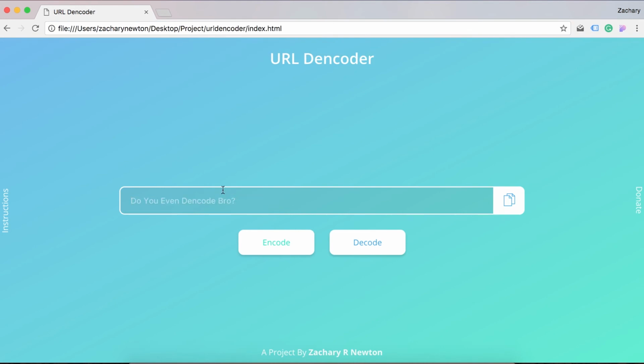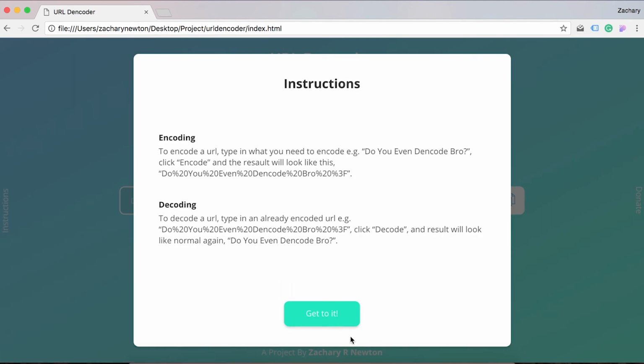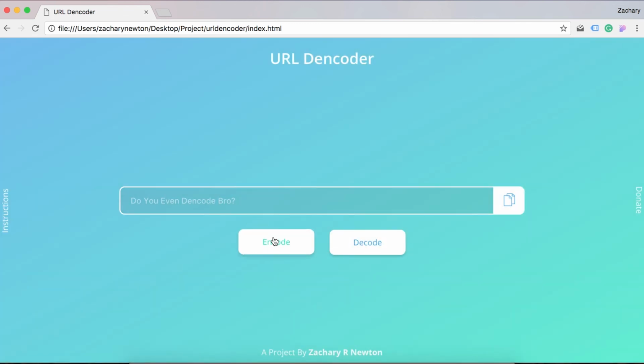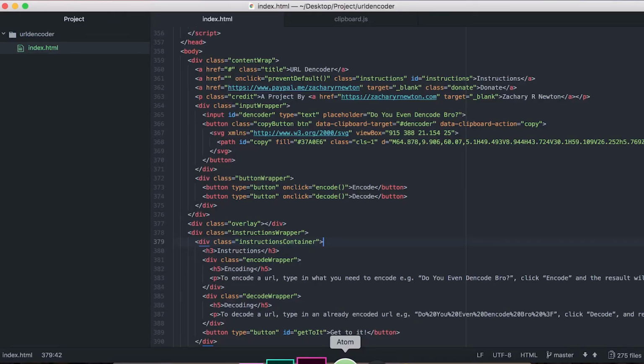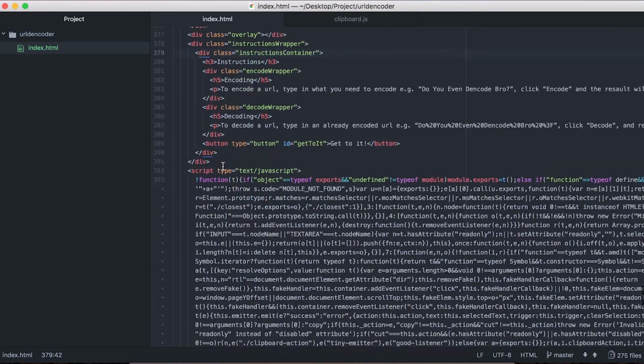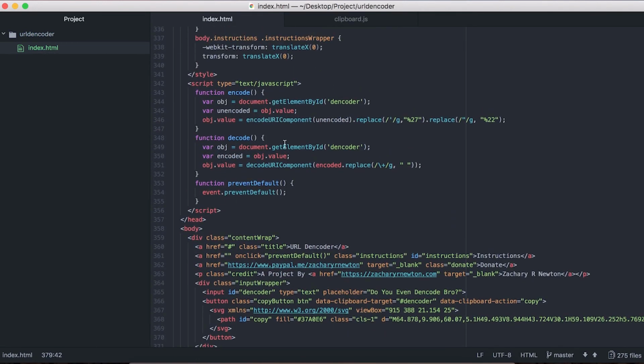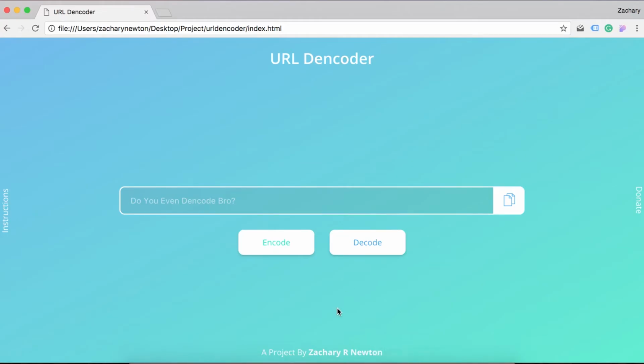So that is everything. This is the entire project right here. This is all that we were going to add. We got this popping up from the side telling you how to use it. We have our buttons here to encode and decode, and we can copy it. Sorry if there was any confusion there when we were creating the functions for encode and decode. I know it's not long, but I got a little confused writing it out. It happens every now and then. Getting a little tired, but I am glad we got this all done.